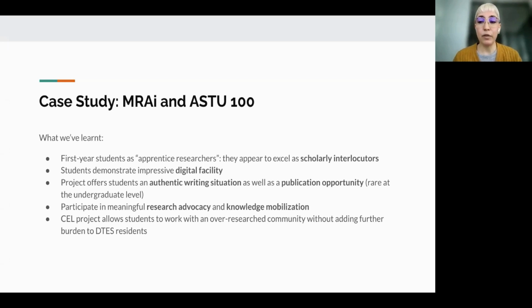Then there are some aspects of digital facility that may come into play here too, as students really surprise us with their graphical talents and their intuition with digital content. In their teams, students who are sometimes rather quiet in academic conversations can find themselves leading a group's efforts as different stages of the assignment call forth different skills and abilities.